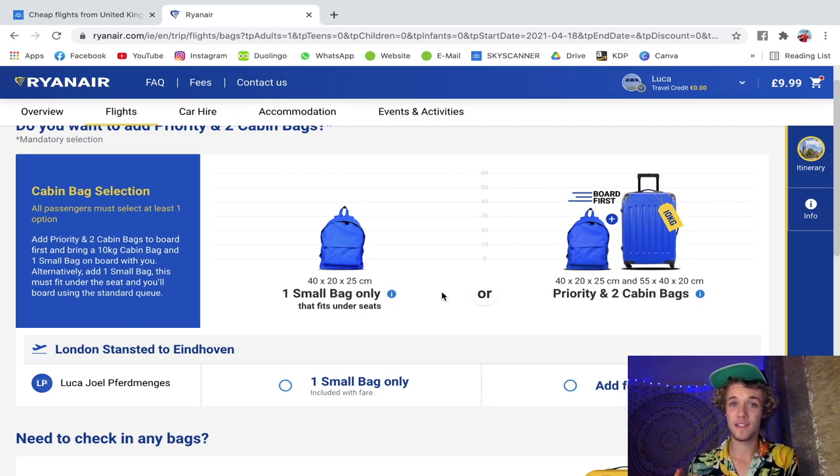The brand that I use, for example, for my backpack is called Cabin Max. You can honestly just go to Amazon and type in cabin bag or flight cabin bag, and you're going to find so many products, and they're all essentially the same. They're basically bags that allow you to have the maximum size in a cabin. Now, Ryanair changed their rules, and officially they wouldn't allow this bag, but I've never paid for this bag. So don't be afraid if you just travel with hand luggage. These centimeters here don't mean anything if you have the right optics. It's all about optics, and this goes way too far right now.